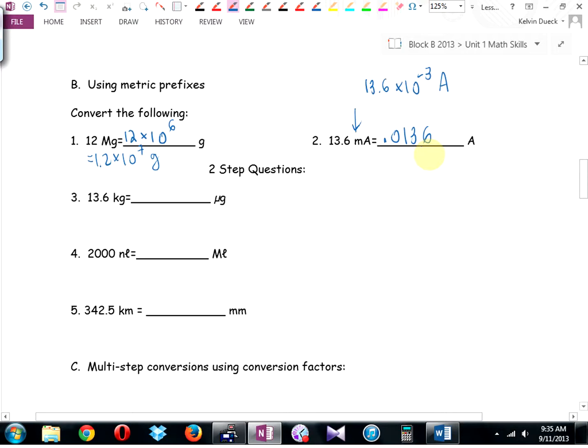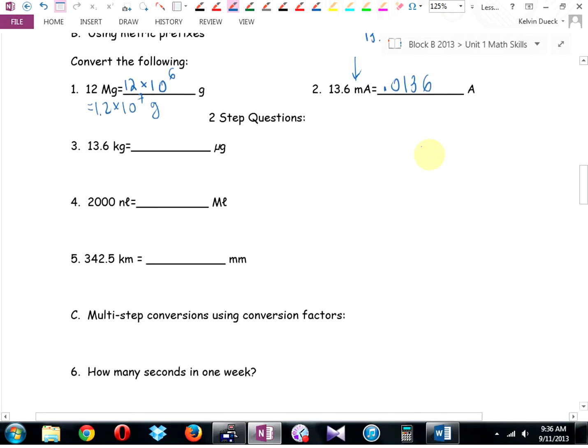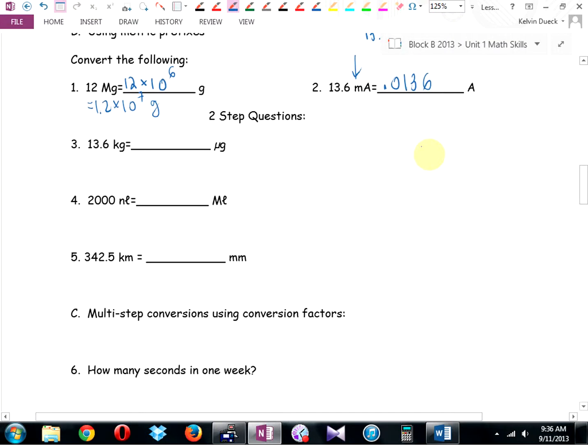What we want to talk about are two-step conversions. And by two-step, I mean when you're going from one prefix to a different prefix, you're not just stopping at the base unit. You may have your own method for doing this, and there are shortcuts, but as I was saying to one of my students this morning, unless the shortcut really saves me a lot of time, if I find a one-size-fits-all that works for anything, I'm going to use it. So here's my one-size-fits-all.